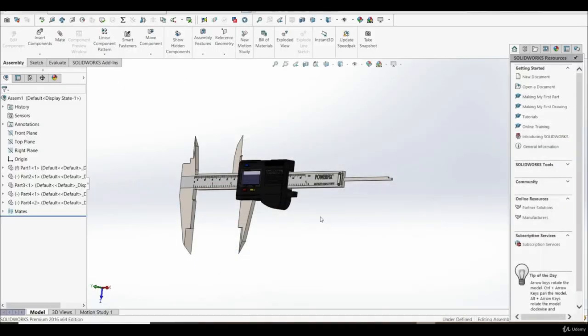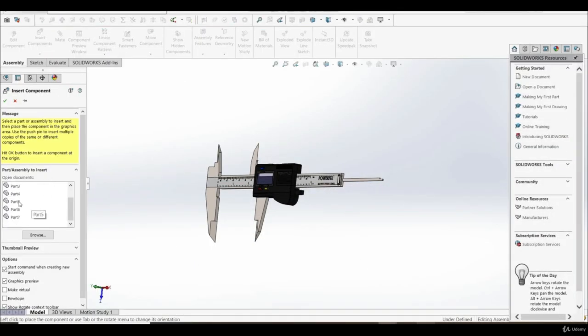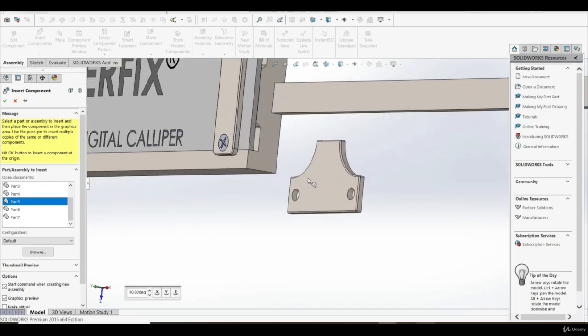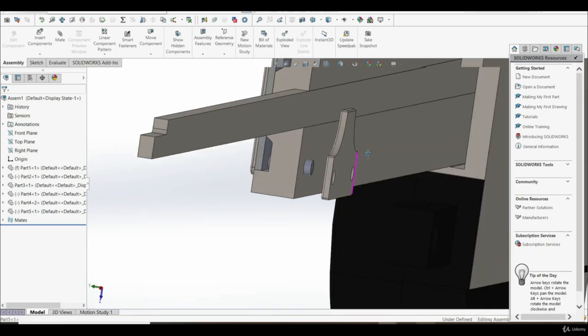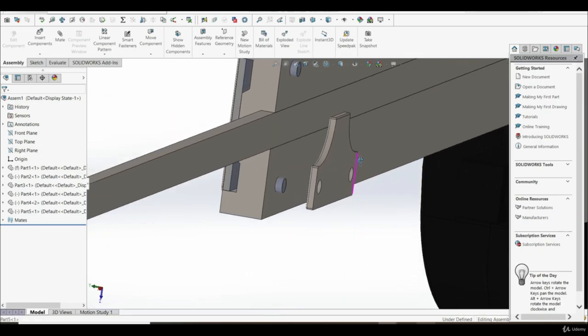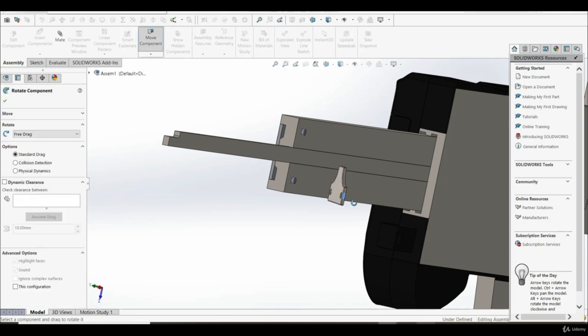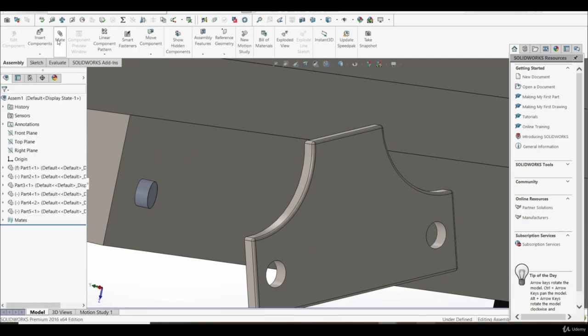So let's go to SOLIDWORKS. Let's go to Insert. Let's go with the part 5 here, like this. Now let's go here to the Move component. Let's rotate our part to this side, because we want those fillet edges to be outside, not inside to this face. Now let's go to Mate here.